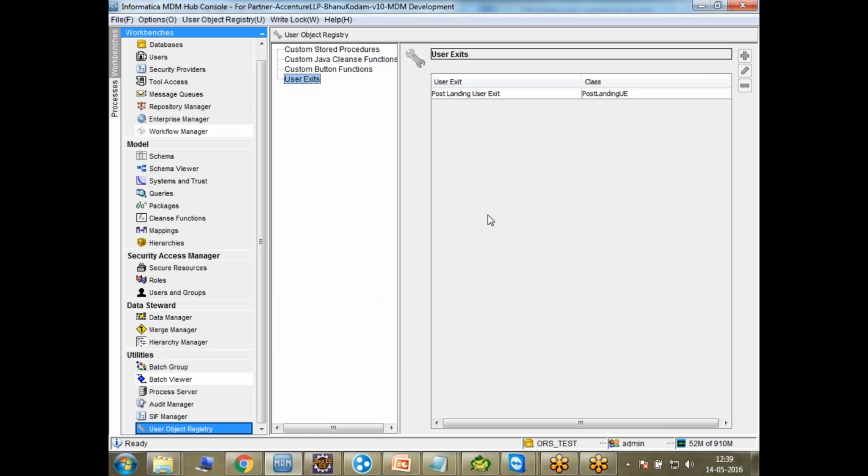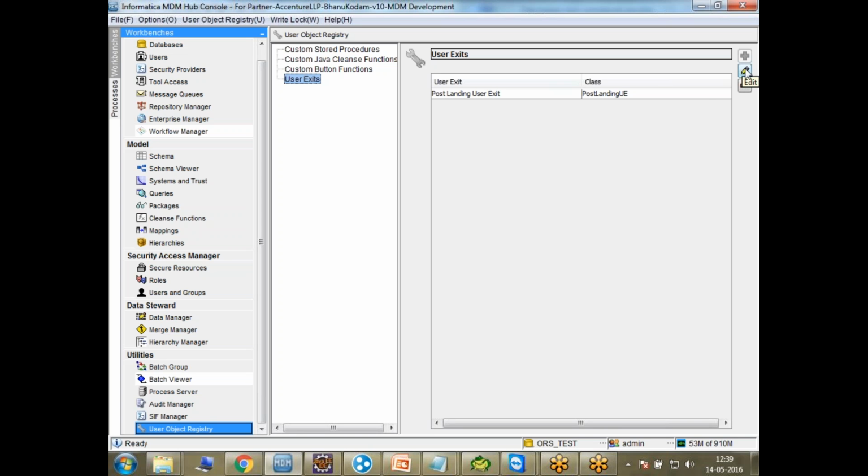Now how do I run it? You cannot run it. I mean, try to understand this very clearly, that you cannot run a user exit program. Then what's the point of creating one? Am I stupid? No. The thing is, the Informatica software is going to run it whenever it needs it. Whenever means what? Let's say you've created a post landing user exit. Then it means that when you start a mapping, it's going to run it, right?